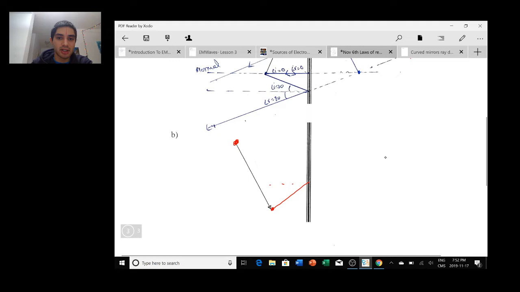Mark an incident ray, draw your normal, find the incident angle. The reflected angle is the same as the incident angle, so draw your reflected ray. The second incident ray can be along the normal, at an angle of 0, so your reflected ray is also along the normal. You basically extend these backwards to find the image at the point. If that was too fast, please watch the video where we go over this much more slowly.